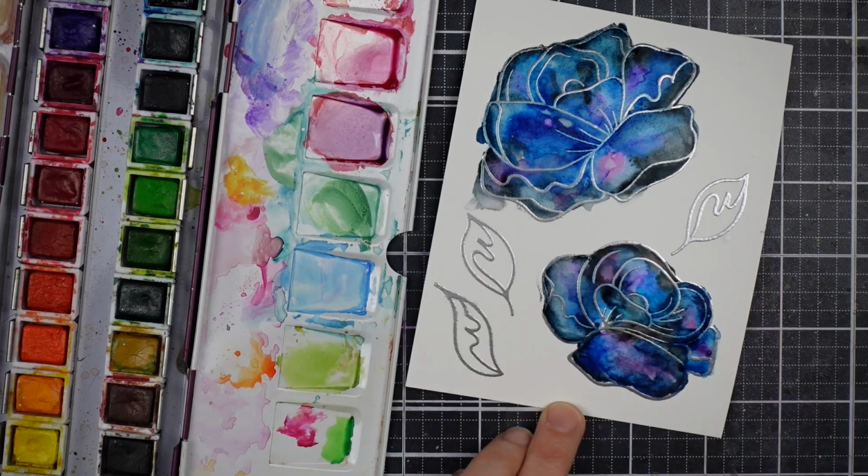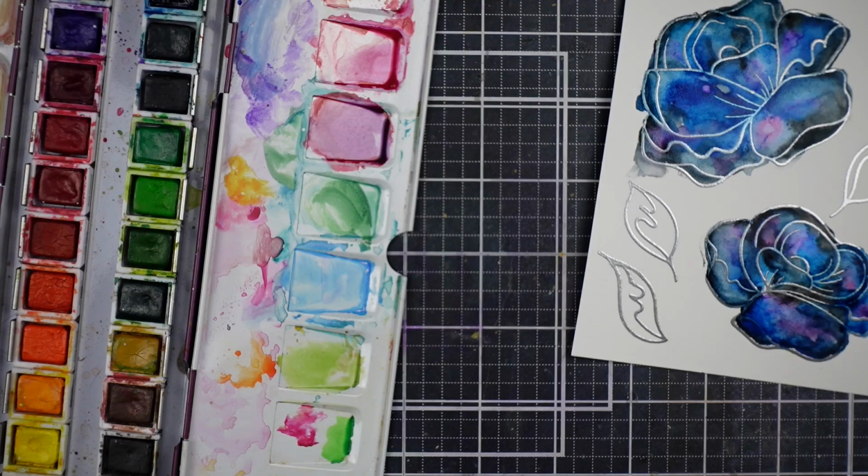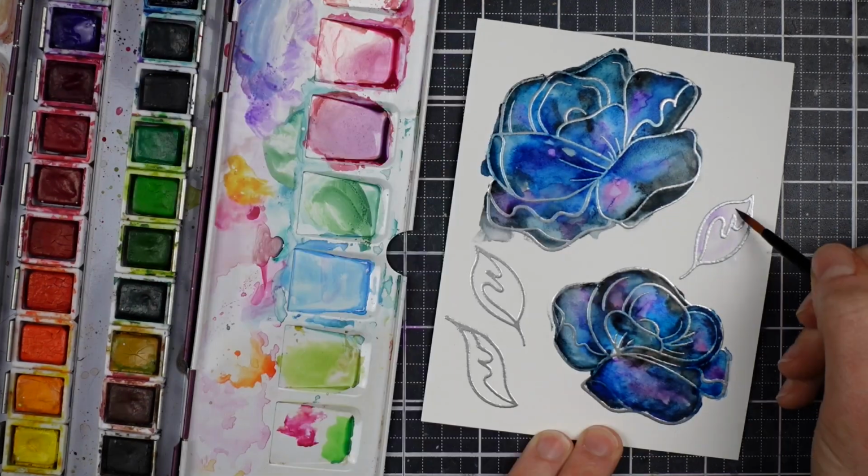Where I think I picked up a little bit too much, I'll come back in with a bit more of that navy blue and black here and there.